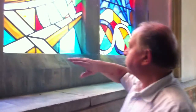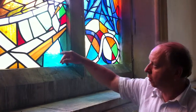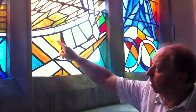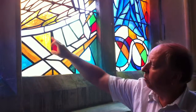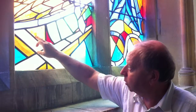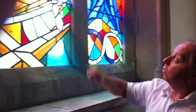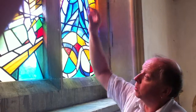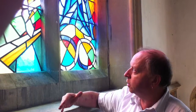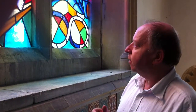Moving further over, again in the middle panel, you can see some collections of different kinds of glass. I like glass with imperfections in it. I like to use the imperfections. This piece of orange stripy glass here has got a sort of fault in it, I suppose you could say. But I like to use things like that, and you can see that in other parts of the panel. It's part of the art of the stained glass designer, that you design around what you've got as much as buying in what you want to use for your design. That's the way I look at it anyway.